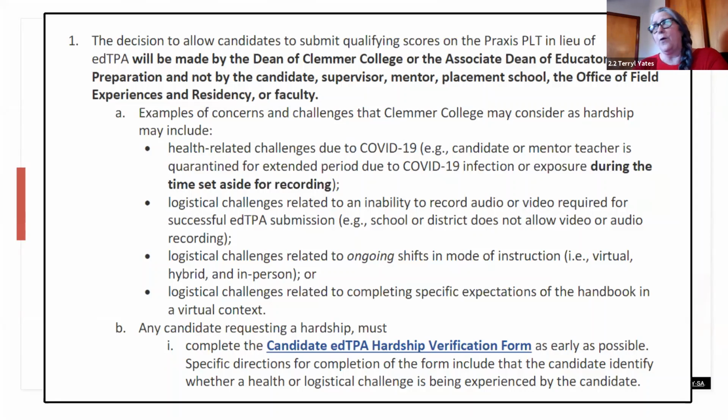And at that point, the person would still do task 1 and task 3, and then additionally, they would take the Praxis PLT. So there is still a path to licensure. I'm just telling you, it's a little rocky.